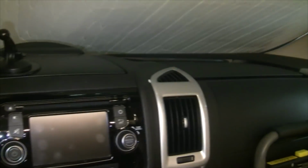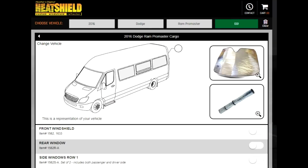And these are awesome. They're reflective and insulated, and they pop up really easily. It takes 2 minutes to pop them up after you get home. It keeps the heat out, and we have one on the main windshield here, which makes a massive difference in the amount of heat that comes in. If I keep the heat shields on and all the other windows covered up, it really stays pretty cool in here throughout the day, even if it's in the sun. So it's really important to have those heat shields on the 2 front windows, passenger and driver, and the front window really helps keep the heat down.